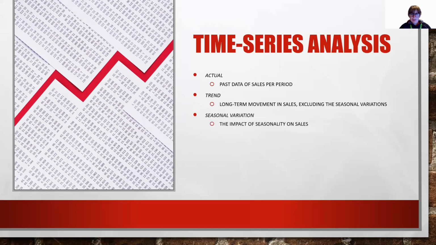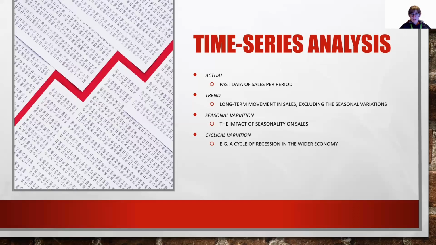Seasonal variation then, I've just mentioned it, but what is it? Well, essentially it's the impact of the seasonality on sales. It speaks for itself. Think about Easter eggs. They're much more popular at Easter than what they are at Christmas. I'm more likely to buy a Cadbury's cream egg Easter Sunday than Christmas Day. Christmas Day, I want my Secret Santa selection box, not a cream egg.